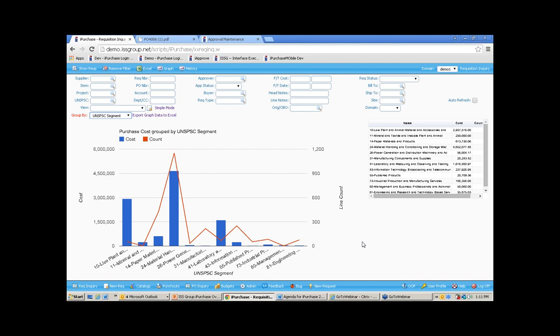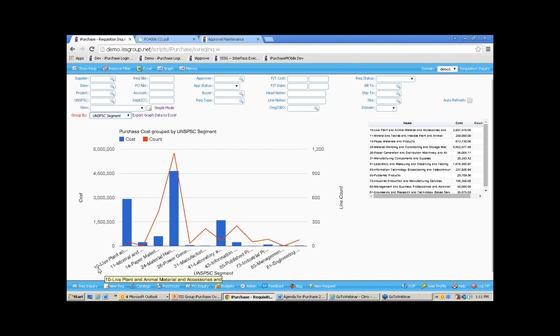There's nothing that you, the end user, needs to do. These UNSPSC codes have already been defined. That table already comes with iPurchase. If you create requisitions either via punch-out or via catalog, the UNSPSC code is automatically attached to the line items in the requisitions. There's nothing that you need to do. And then you can perform analytics.